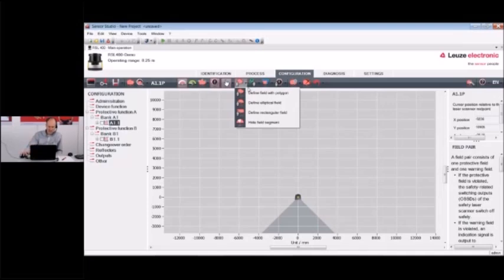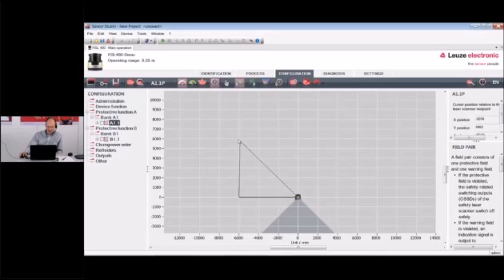So in this case we will start with the points, and now I just go here where I would like to draw my field, press my mouse button, and every press of the button I do configure here, let's go down here, I do configure a new edge point of my field. Just do it here as an example. So I could draw the safety field like this.